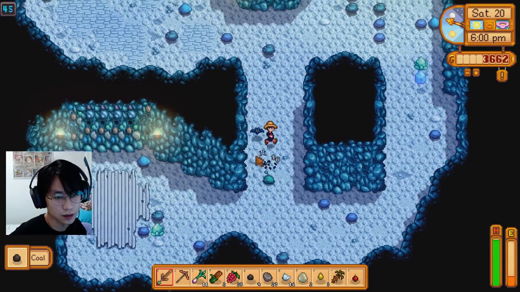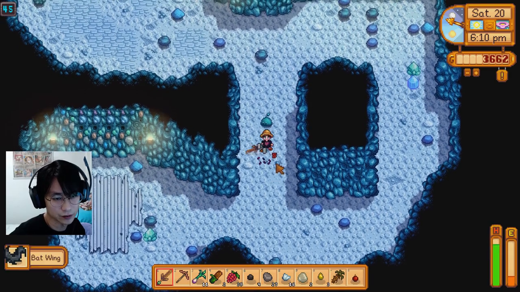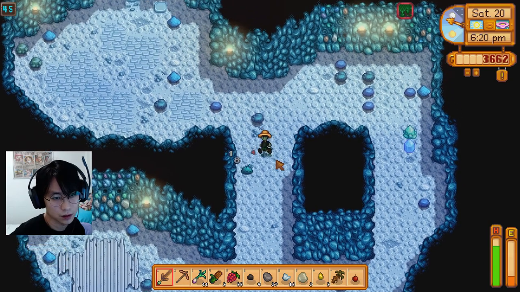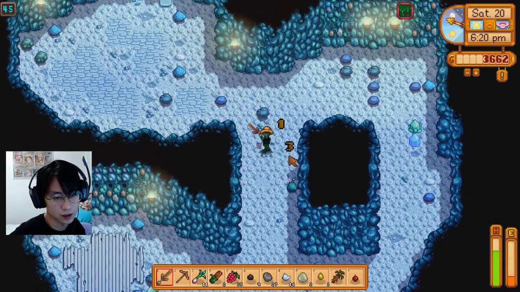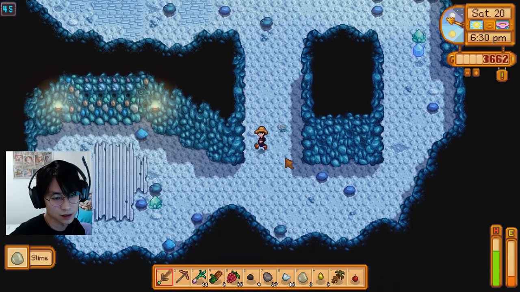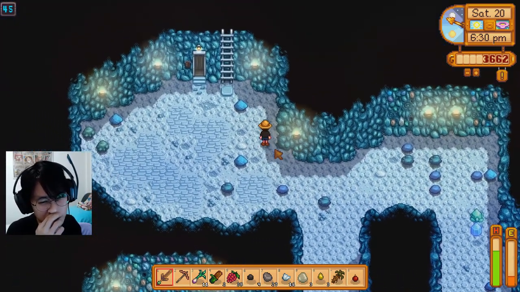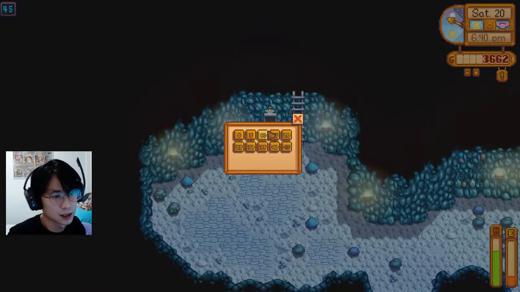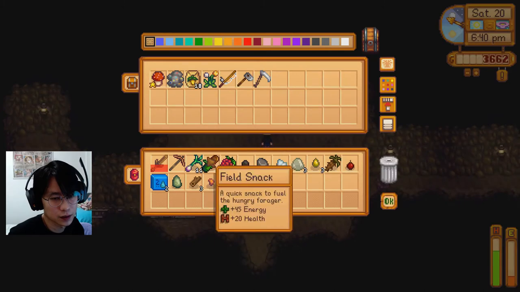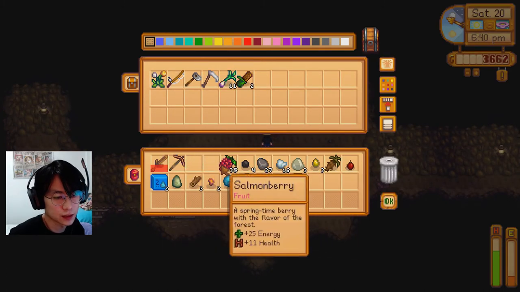Ooh, these thingies give coal, so let's get rid of all of them first. Come on. Seriously? Jeez! There we go. Alright, 6:30. Yeah, you know what? Yeah, let's just go back then. Level 45.